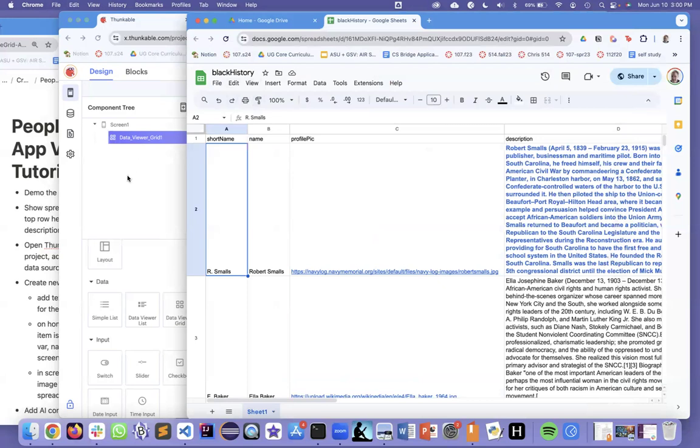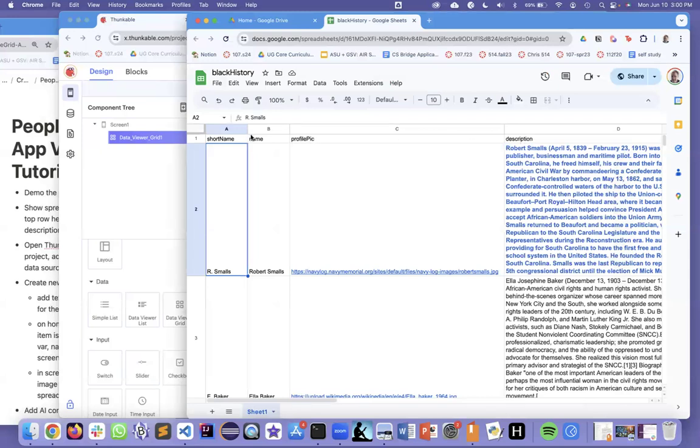The nice thing about Thunkable is you can quickly use a Google Sheet or an Airtable, various database things, but a simple thing is a Google Sheet. You can create one and use it in your app. And so I have this one, and really important is this top row: short name, profile pic.